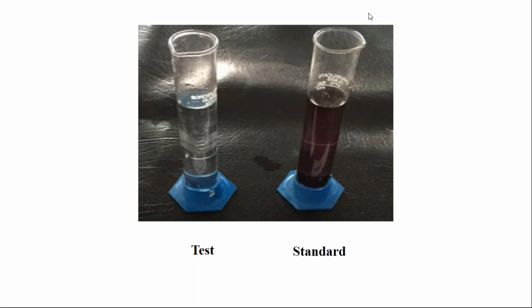Okay, when it came to turbidity also yesterday for limit test for chlorides and sulfates, it's the same principle. There, if the turbidity of the standard is more and the turbidity of your sample is less, then your sample passes the test. But if the turbidity of your sample is more than that of the standard, then the test fails. Okay, this is the basic principle. So looking at the image here, the test passes because the test solution color is much lighter when compared to your standard solution color. Okay, is it clear? Yes, ma'am.